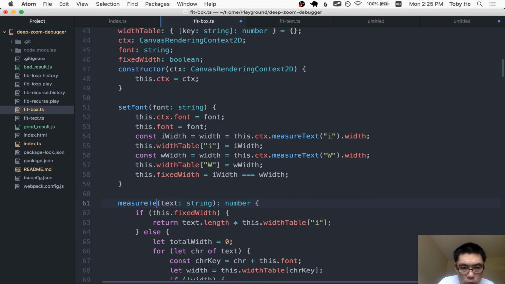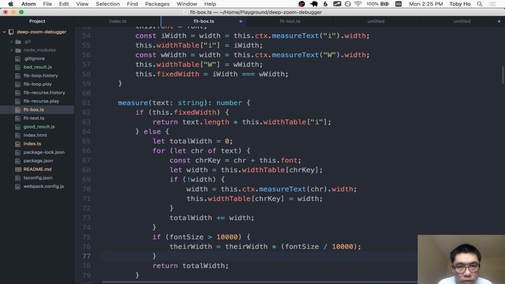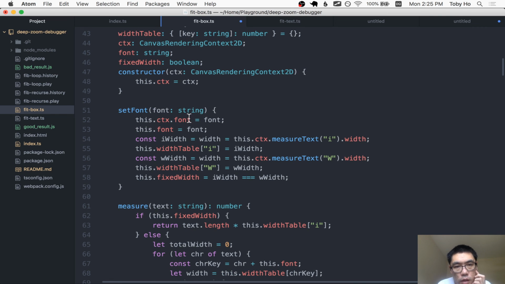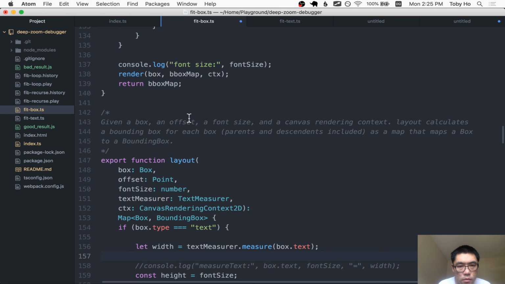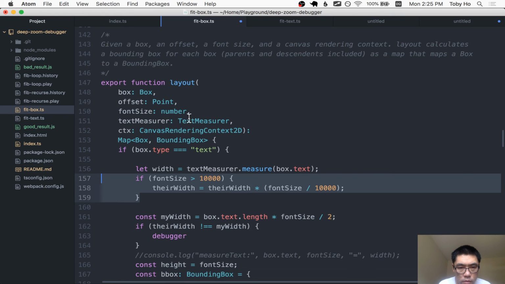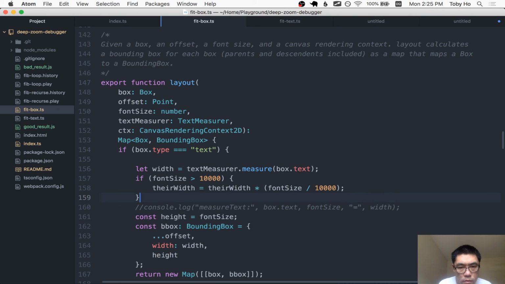I'll just rename this to measure, and I guess if the font size, oh shoot, I don't have access to the font size. Maybe I'll leave this here.